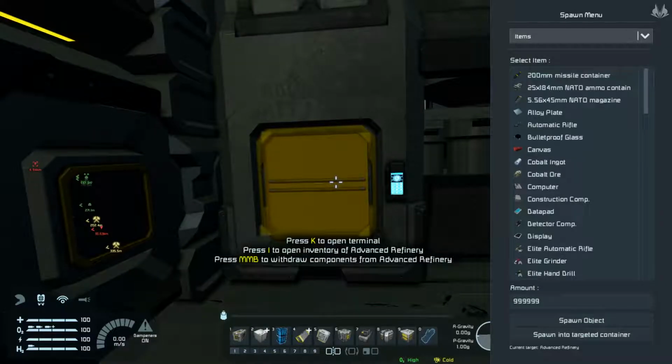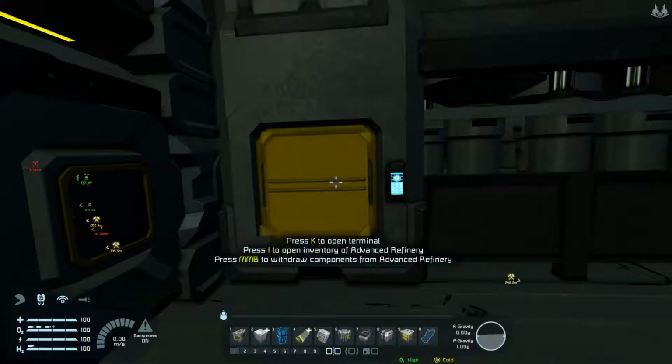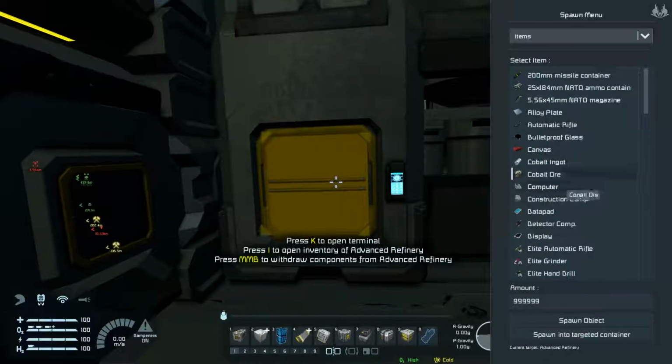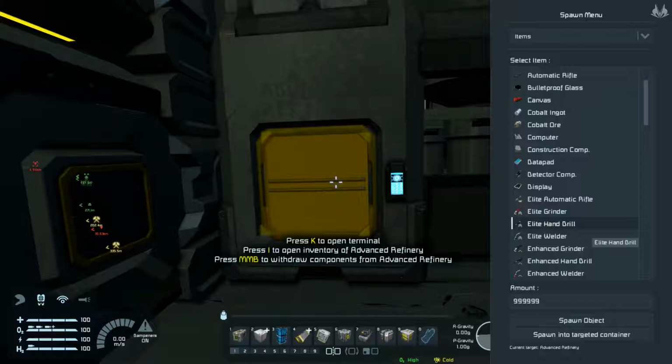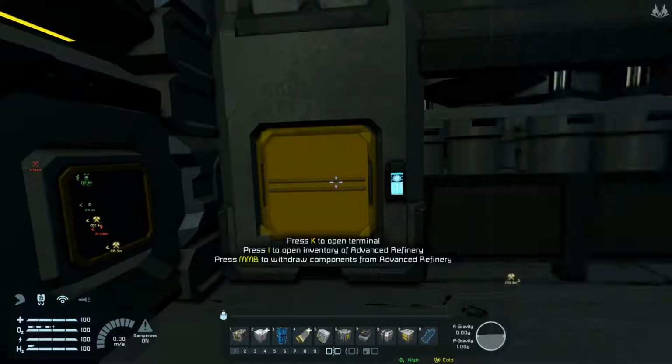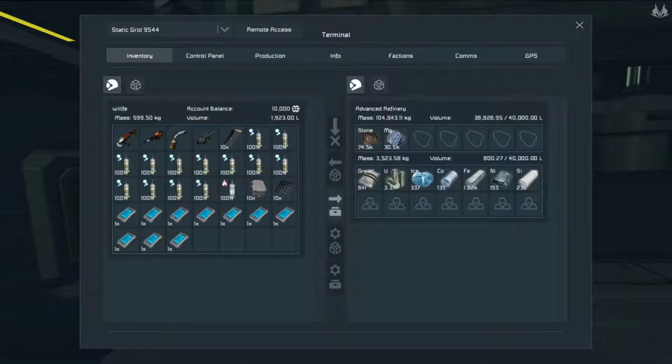Let's shove some stone up it. And what do we get out? Uranium, ice, cobalt, iron, nickel, silicon. So what's advanced about this? Oh, you know what? Yeah, it probably takes more stuff than just stone. Magnesium ore. Okay, well, that's a thing. Didn't know that. Well, now I feel stupid.